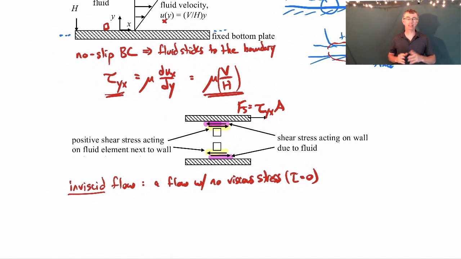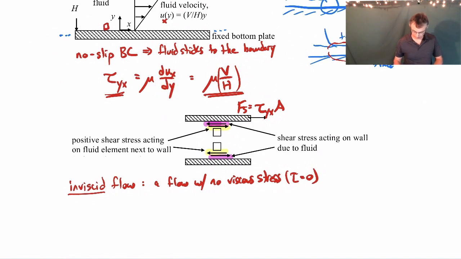Okay, I was talking about inviscid flows. That's a common term that we'll use, but real fluids have some viscosity. So how do we get an inviscid flow? Well, going back to the equation for viscous stresses, we just talked about having viscosity be zero. That doesn't really normally happen in normal engineering situations. But we could have the velocity gradient, du x dy, be zero.